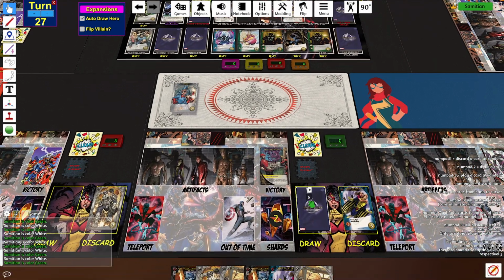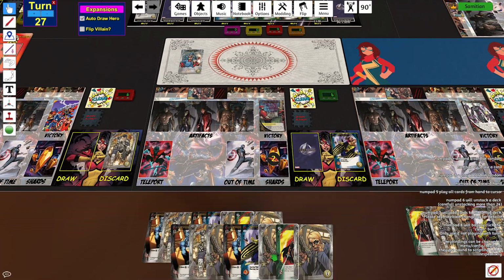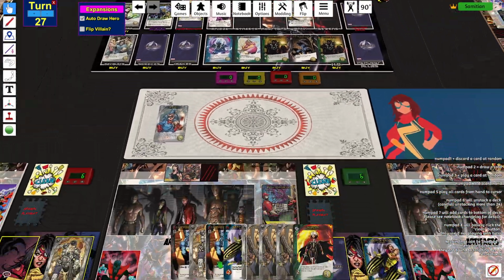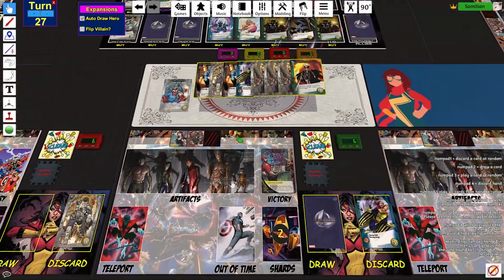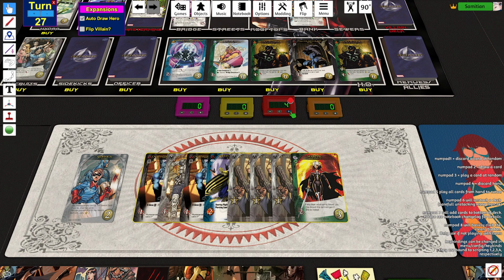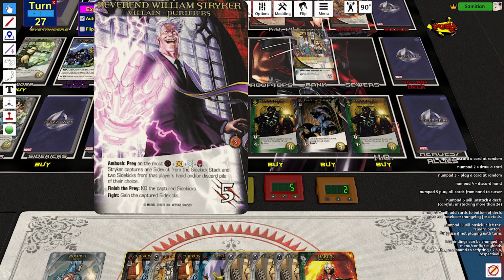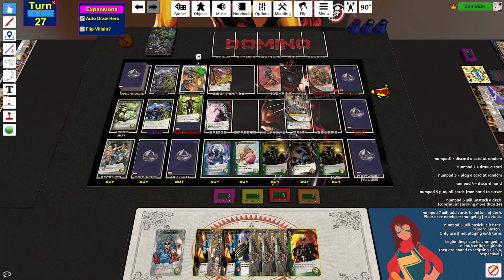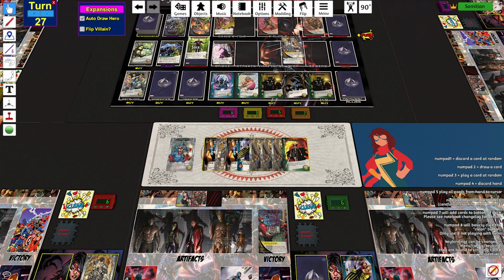Start by drawing 2. Do I have any tech in here? No. Can I afford to buy a tech card? No. I would like you to stay there. You're at 6. I'm going to spend a shard to fight you.